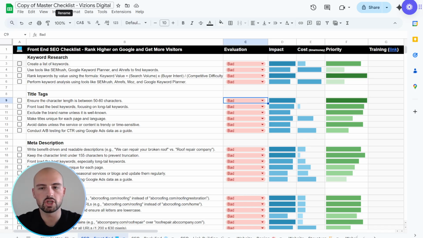So let's go through the checklist here. Again, I'm going to go through it fast. It's keyword research. Number one thing for any SEO strategy is keyword research. And what does that mean? Well, it basically means you want to try to find the best keywords. And we're going to define what best means.